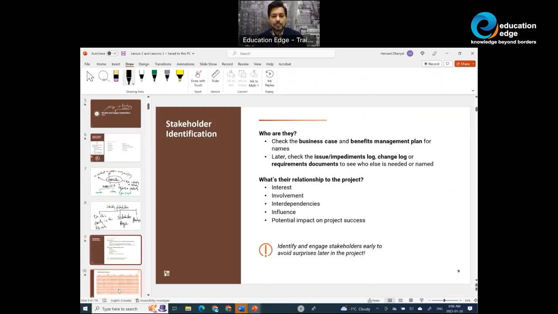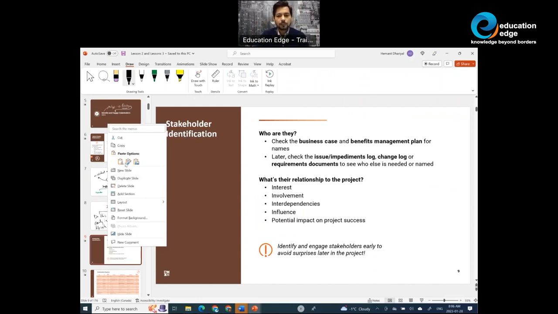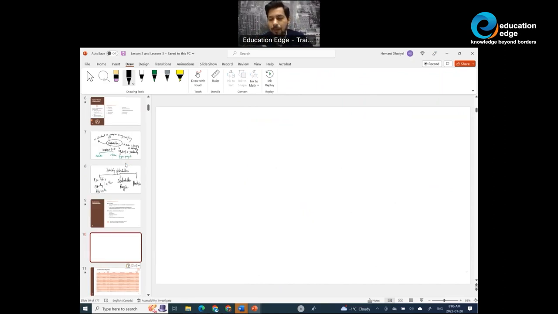So we talked about who these stakeholders are, right? So let's take a look at what a stakeholder register looks like. A stakeholder register is a placeholder. It is a document where all your stakeholders will be listed. And this register should be made readily available to the stakeholders. Very important to understand. It should be made readily available. However, now this is a PMP exam question. However, some portions of the stakeholder register may be kept hidden because it may contain some confidential or maybe sensitive information. So keep that idea in mind.